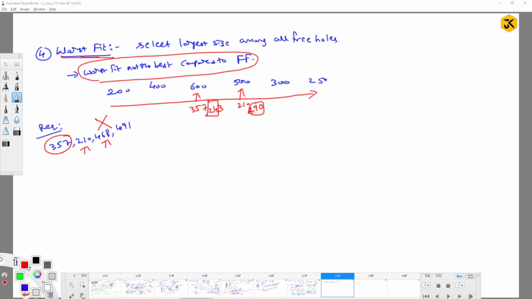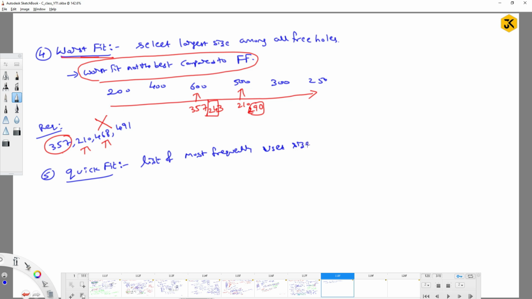Okay. There is one more kind of algorithm. We can call it quick fit. It will take very little time compared to all the others, but here is how it works. It is going to maintain a list of the most frequently used sizes, and it will execute accordingly, right?